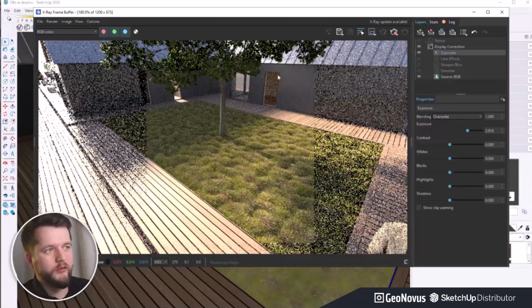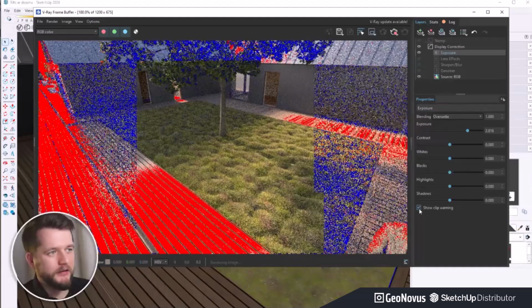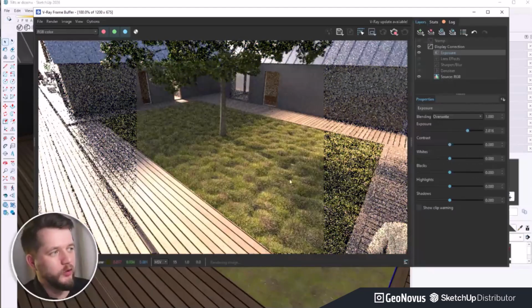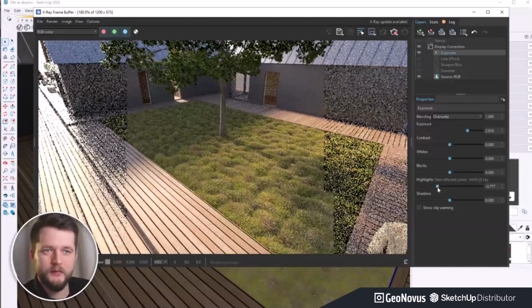Usually to a level that I can easily see the objects I need. Of course, by increasing this exposure, I'm overblowing these highlights, and I can see if it's in a critical condition with this show clip color, right? So I can decrease the exposure specifically in highlights with this slider. And look, I'm getting a lot more details back.